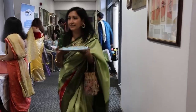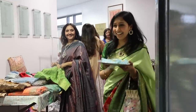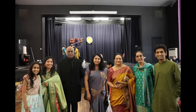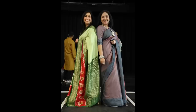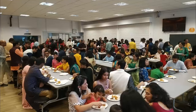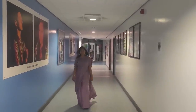Here we are on time finding a place for a basin onde. I did get a lot of compliments for my saree, and I loved wearing it for its comfort and elegance. More than 200 Kannadigas gathered in one place. After the snack break, I quickly got changed into this stunning designer wear saree with just a simple pair of earrings.